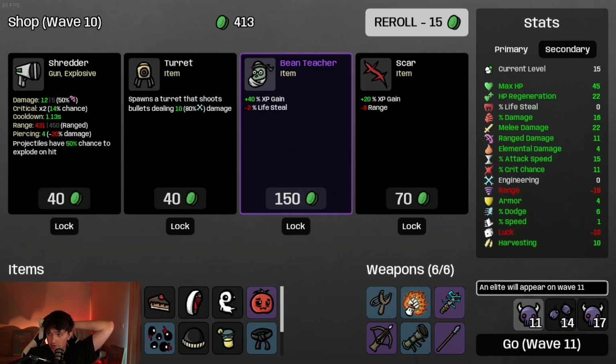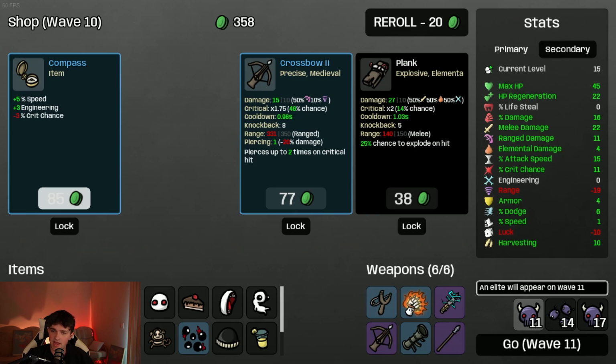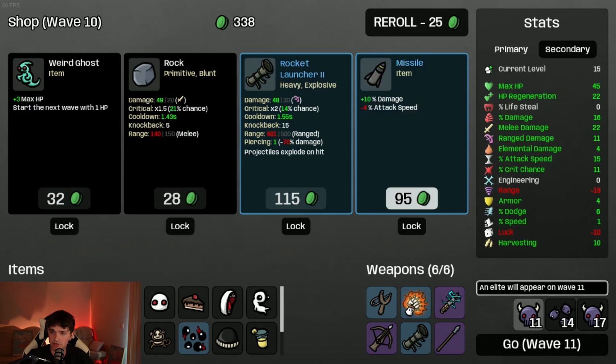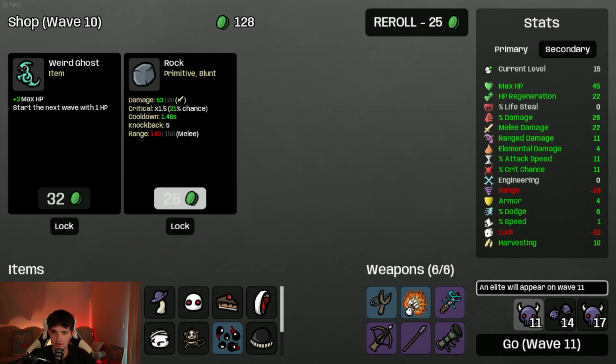Get the coupon. The coupon is, I don't think, really ever not worth taking. I feel like by the end of the run, the coupon's pretty much always helped. I guess unless you're only going for wave 20, you wouldn't buy it on wave 20, but besides that, it's pretty much always worth it to take it. We got the rocket launcher upgrade as well. Get that 10% damage as well, which is very useful.